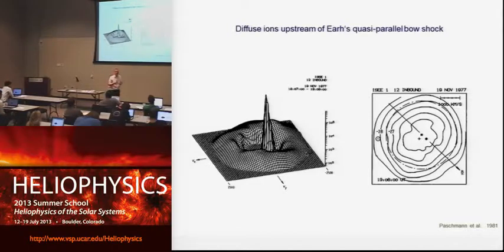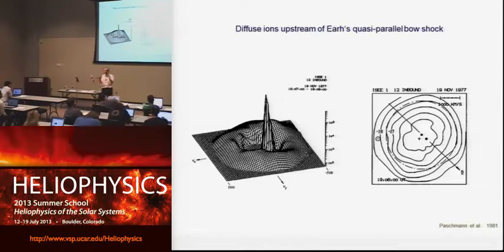Finally, in terms of different kinds of mechanism, we have to think about how these diffuse ions are created. These are particles which are seen associated with the quasi-parallel shock, where we have a lot more waves and turbulence. Joe has already mentioned the idea of scattering of particles in the electric and magnetic fields. And we find an almost isotropic distribution. In energy, this starts at perhaps 5 keV and goes up to several hundred keV. So it's not cosmic ray energies, it's intermediate energies.